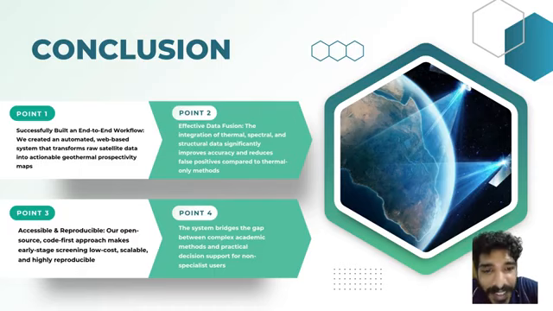Thank you, Roy. In conclusion, our project has achieved four key things. First, we successfully built an end-to-end automatic system that transforms raw satellite data into actionable geothermal prospectivity maps. Second, we demonstrated that the fusion of thermal, spectral, and structural data is highly effective, significantly improving accuracy and reducing false positives compared to using thermal data alone.